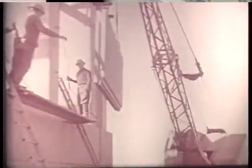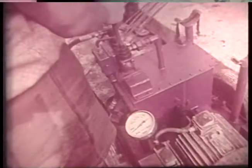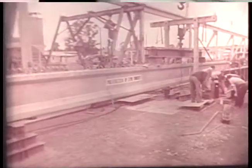The abutments at each end of the bridge are formed from reinforced concrete frames covered with concrete facing slabs. The deck of the abutment is supported on pre-stressed concrete girders 50 feet in length, which were manufactured at Blacktown. For the girders, steel reinforcement and high tensile steel strands are assembled. Each of the strands is loaded to 11 tons with a hydraulic jack. The girders are then subjected to testing as a check on their capacity.